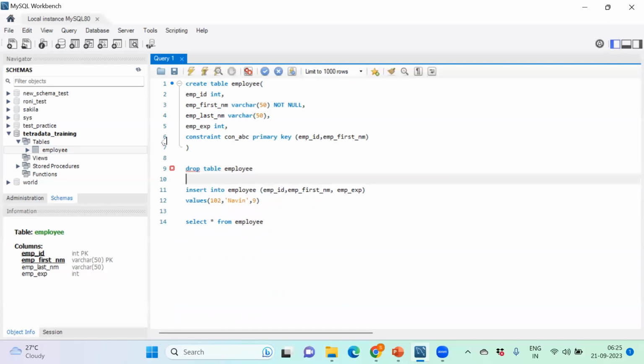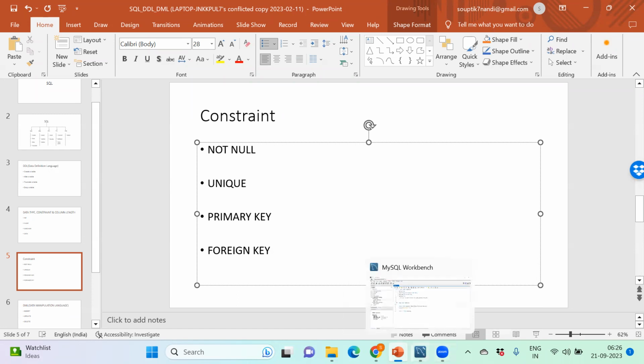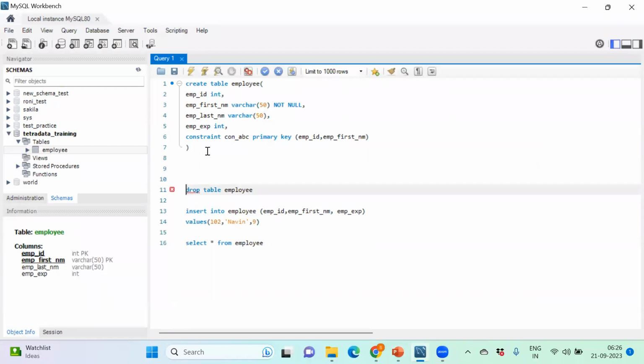What is the other thing we can learn quickly? Okay, foreign key. I haven't mentioned it. We can declare a foreign key as well. Foreign key constraint. So how to declare a foreign key? For a foreign key, we must have another table, a foreign table, obviously. So I'm declaring another foreign table.